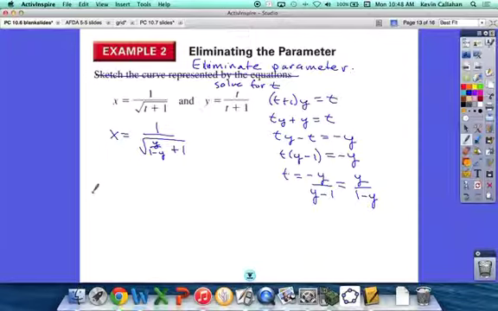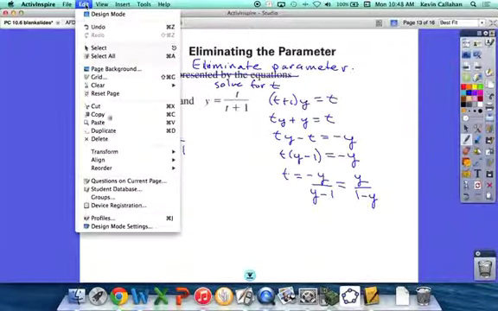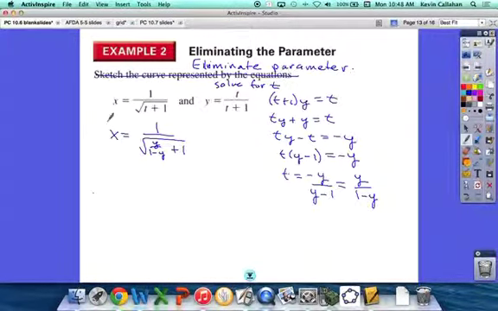Let me do this before I make any more writing on here. Copy, paste. I'll go back here. It's not a big deal. You've got to get rid of the square root, so you square both sides. So now we've got x squared equals 1 over y divided by y minus 1 plus 1. Yeah, it does get confusing. I didn't even write that correctly, did I?